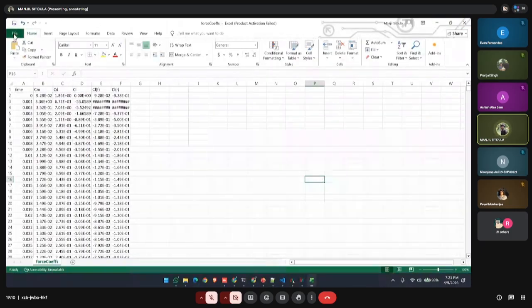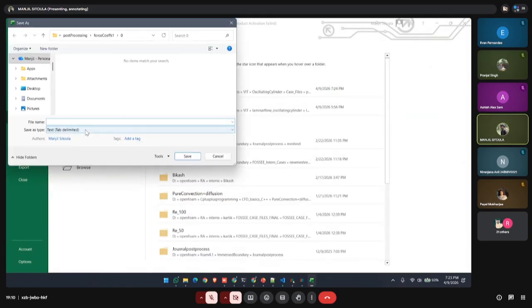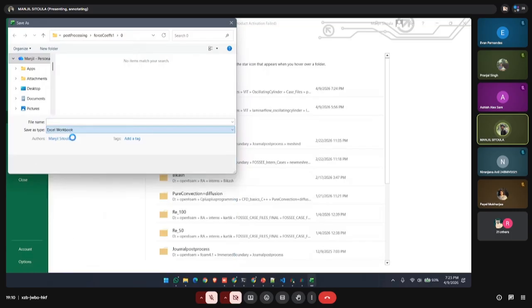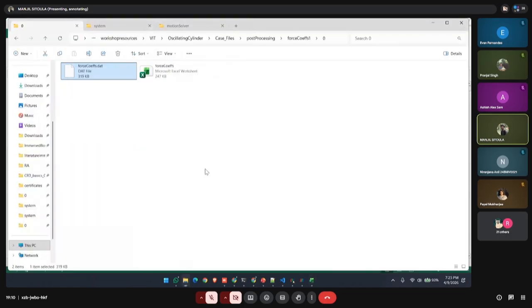Now let's save it as an Excel file, not as a .dat file. So now we have created a force coefficient Excel file.